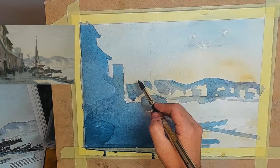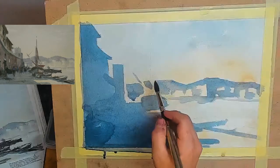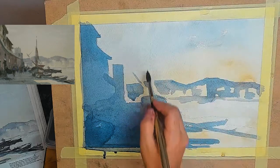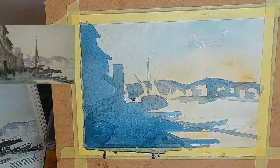And again, it's always difficult to know what the scene actually looked like. I think when you go out for a walk, how you edit the scene is very important. So they're just suggesting that that's the back mast of the boat.